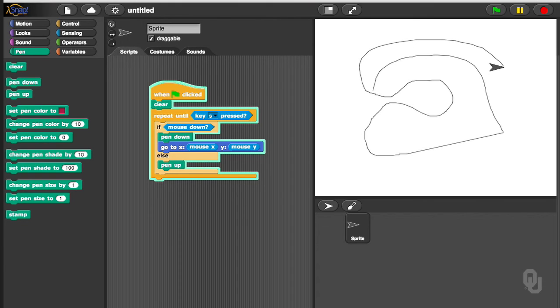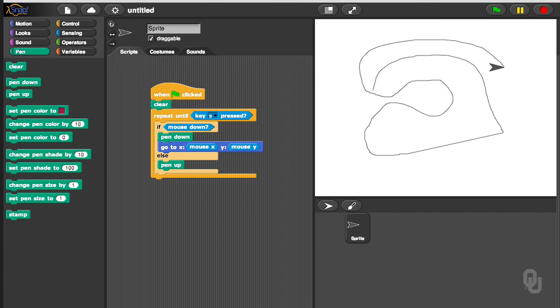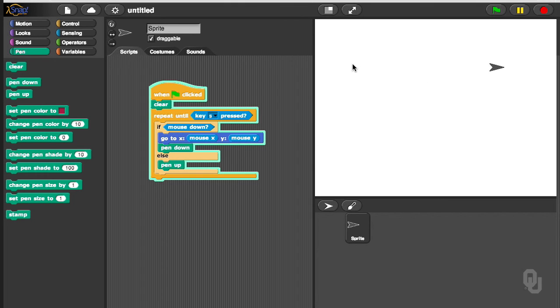One more thing. So let's hit S. It stops, and let's show what happens if we just swap the order of those two. So first you go to the place and then you put your pen down. Start over, clear the screen, it jumps and then it draws, and I can click, and so now I could actually do a better job of drawing the OU logo.